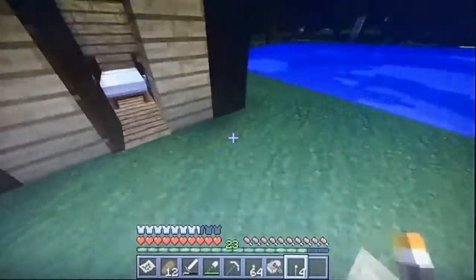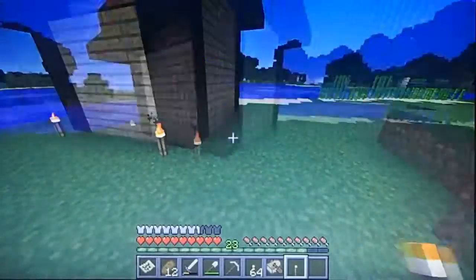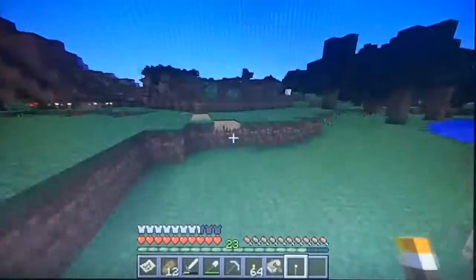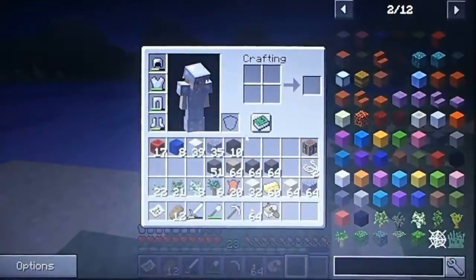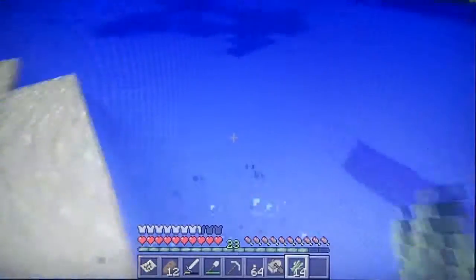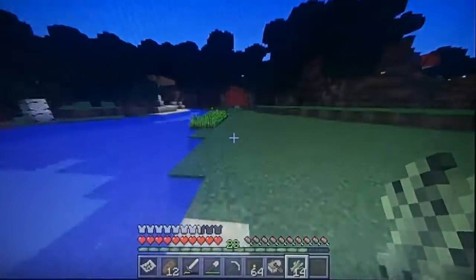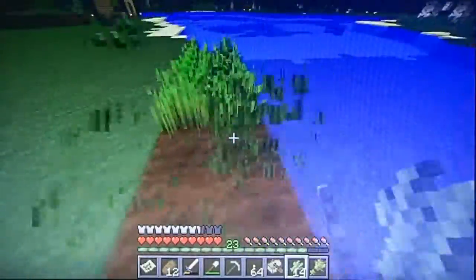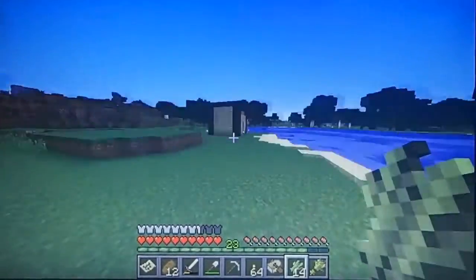I'll chuck these torches down around here, because you never know when it could suddenly get really dark. So I'll chuck these torches down here, and I'll put the last one right here. And the sugar canes can come with us because we can plant them at our new joint. All this can come with us for when we set up the farm.